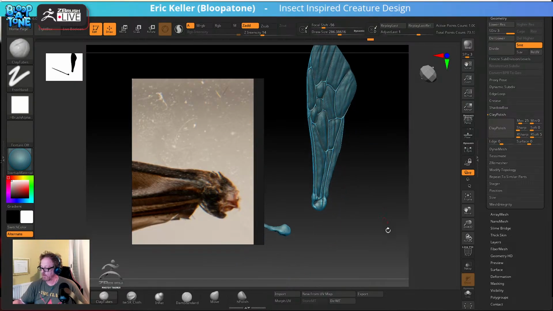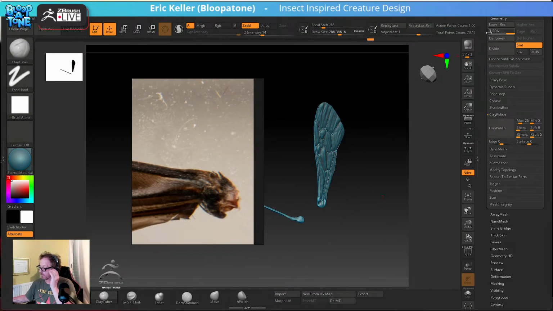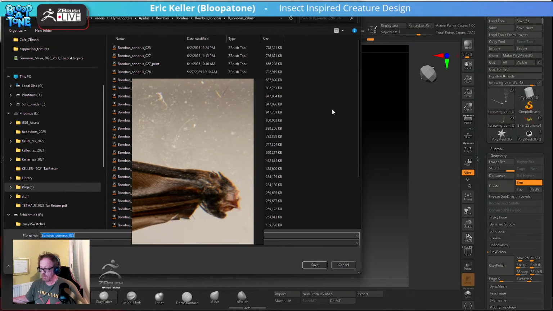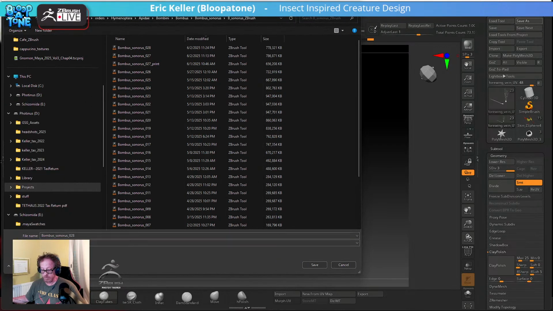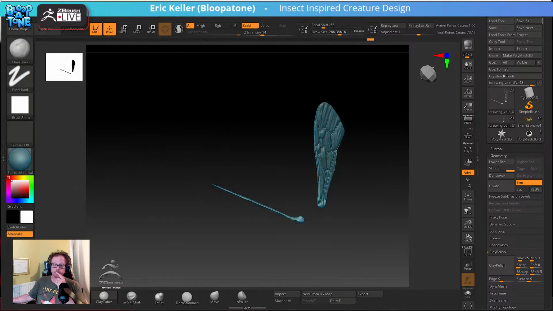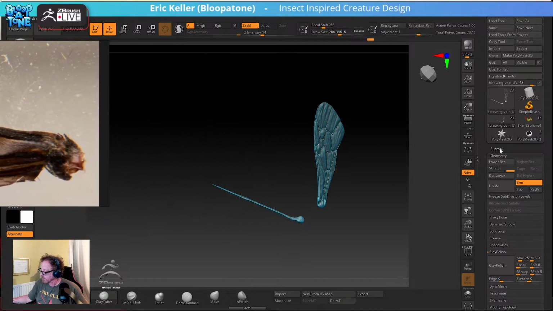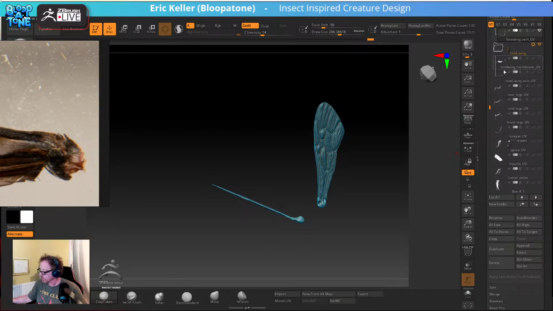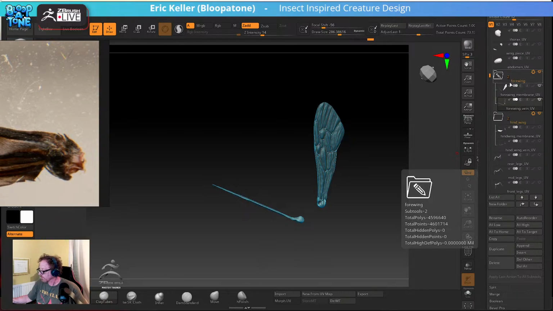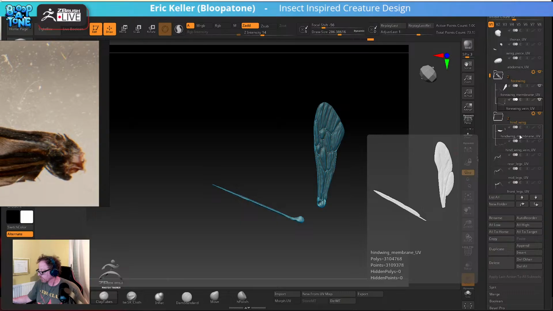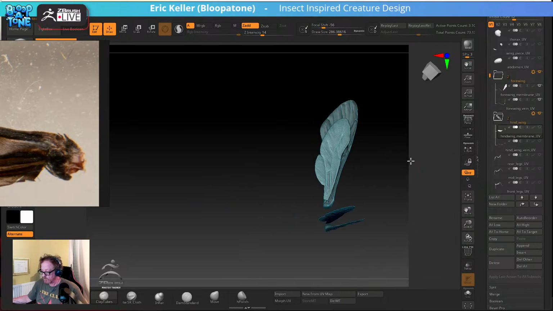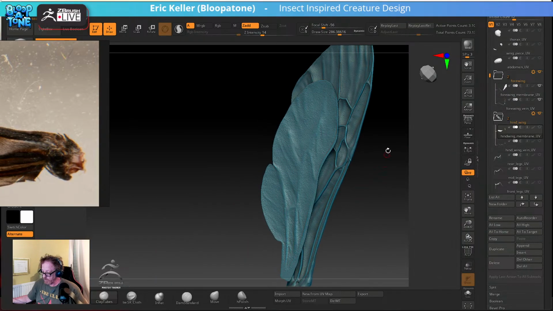Okay, let's take a look at the hind wing here. I'm going to save this real quick. Definitely got more going on here on the forewing.